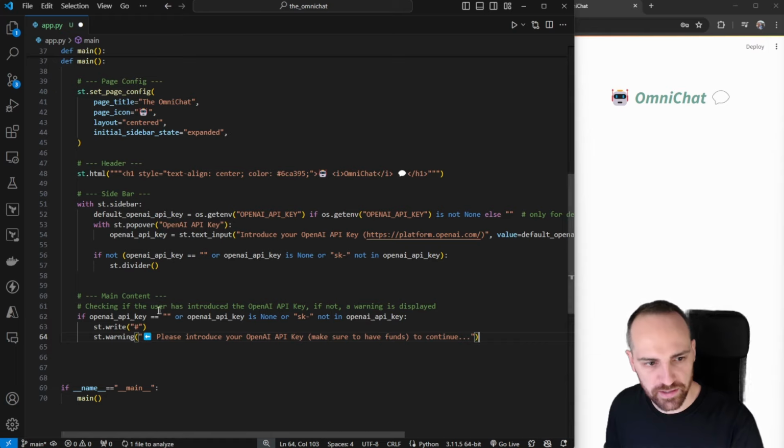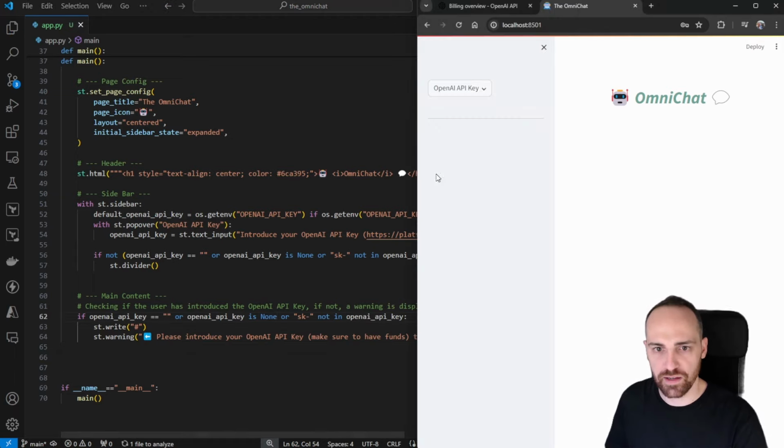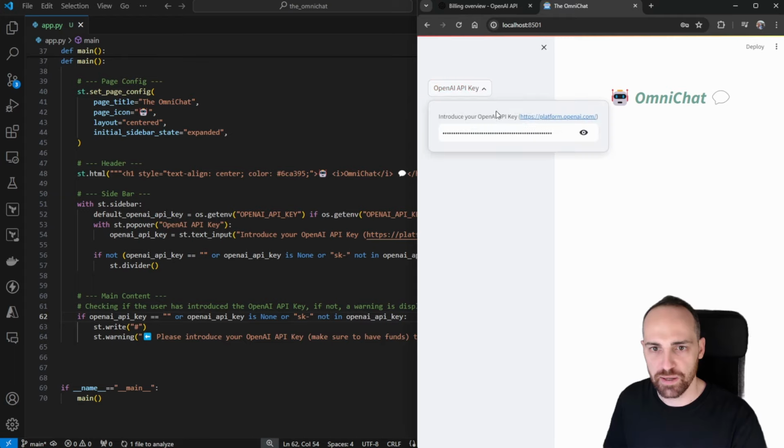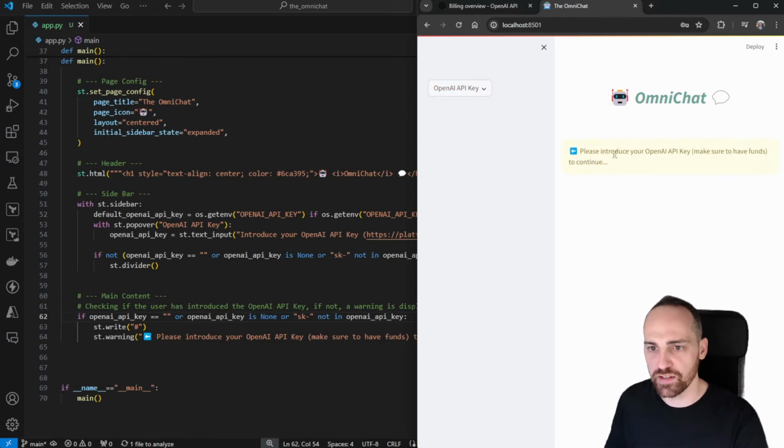And we'll start here the main content part, and we'll continue here only if there is an OpenAI API key. So if the user already put their OpenAI API key, we'll continue, and if it's empty, we'll ask the user to introduce their API key. Let's check it, let's save, and now it's not showing this, but if we remove the API key, let's put it like this. Now it shows here that it's asking the user to introduce the API key. Otherwise, they won't be able to do API requests, so it doesn't make sense to continue in the code.